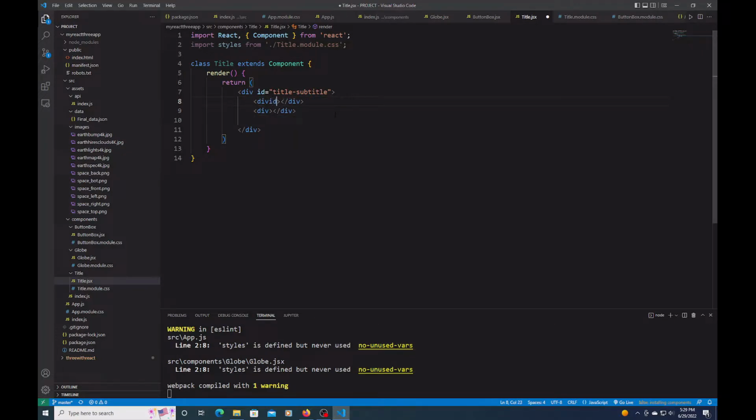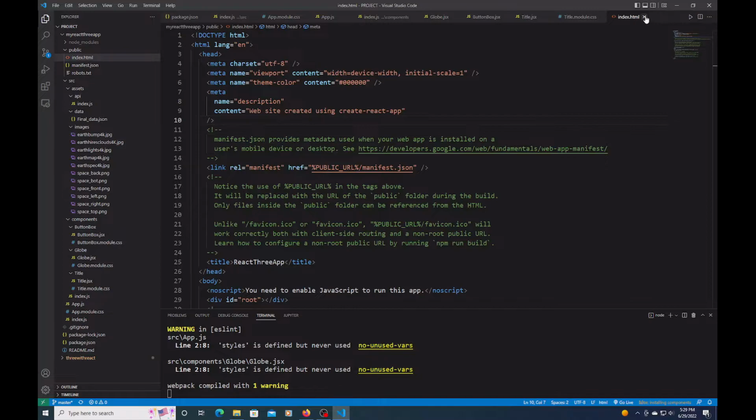So it's going to be id is equal to main_title, and then the other ID is going to equal main_subtitle, and then let me close out these other files.